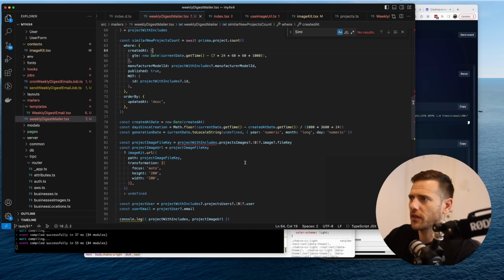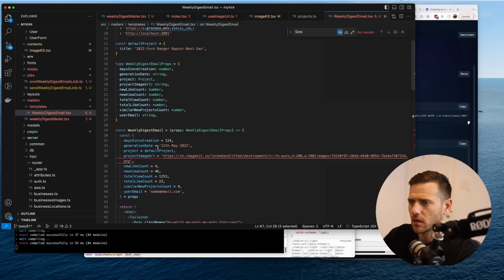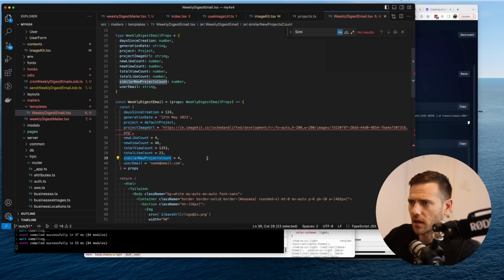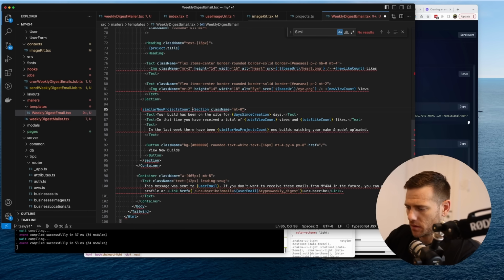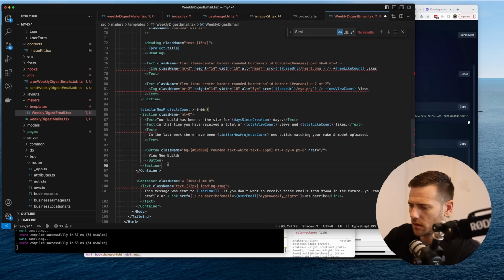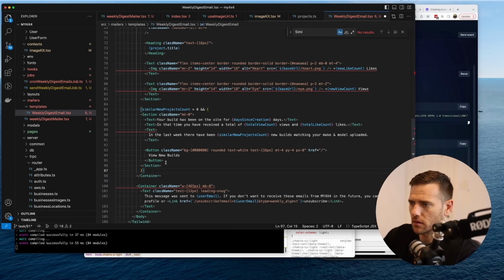So there's 0. If there are 0 similar new projects count, what we want to do is, if there are no similar new projects, we don't even want to build this section. So if similar new project count is greater than 0, then we want to render out this section in the email. Otherwise, don't bother.